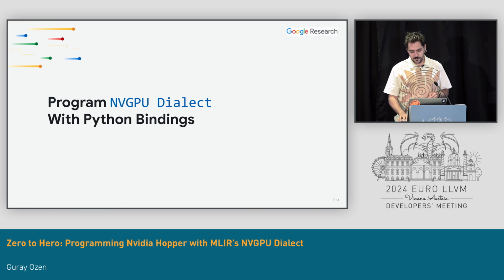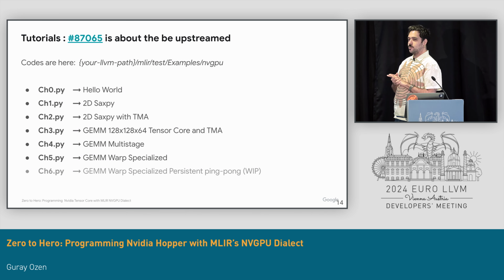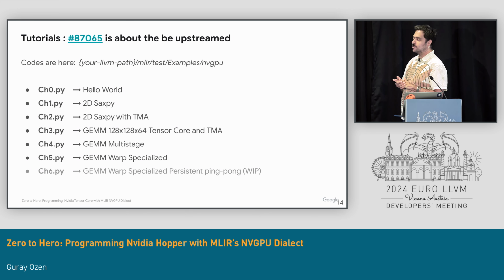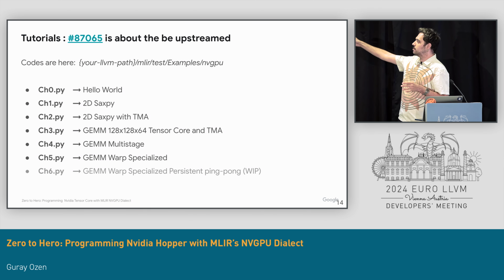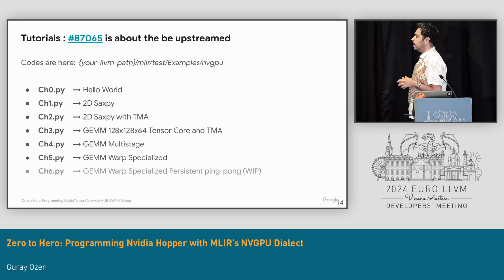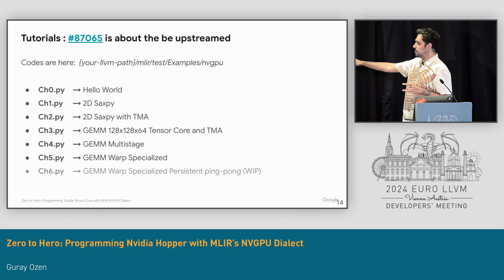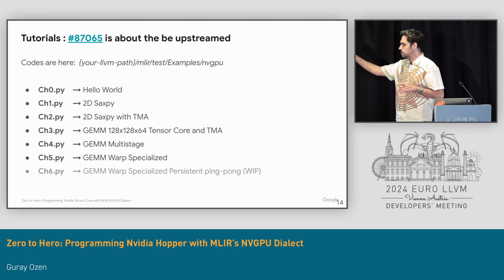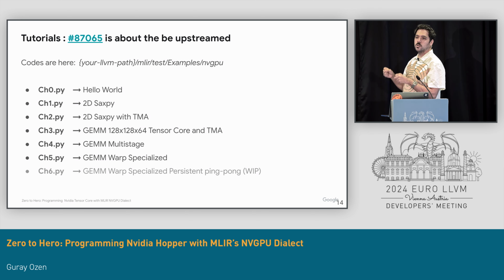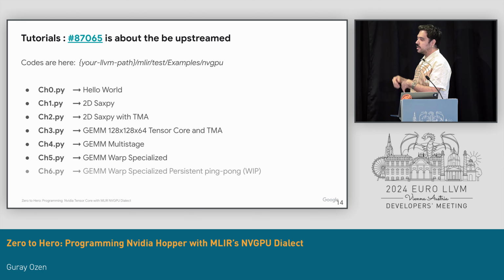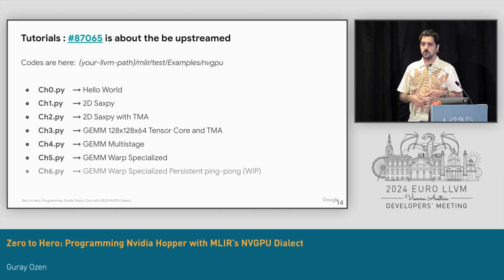Okay, let's start. I have implemented a tutorial, and I am about to upstream it. We are still doing the code review process. It's going well. But if you want to follow from your computer now, you can take this PR and then follow it. When you get it, you will have 6 chapters, and I'm going to implement the 7th chapter. We will skip the first chapter now, the Hello World. But for the other chapters, we will go line by line, and we will implement everything. The last chapter, chapter 6, is coming. I am going to implement it later.